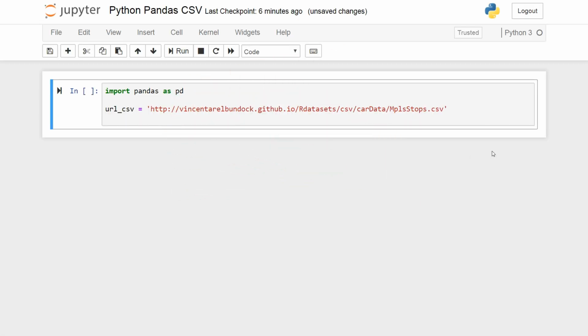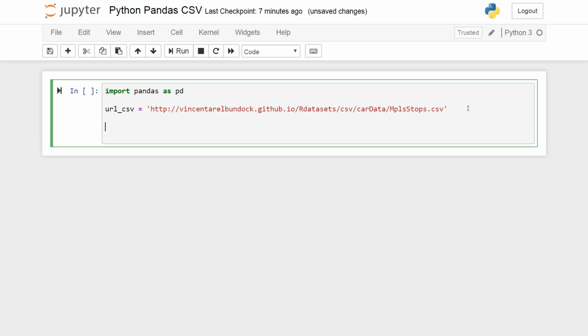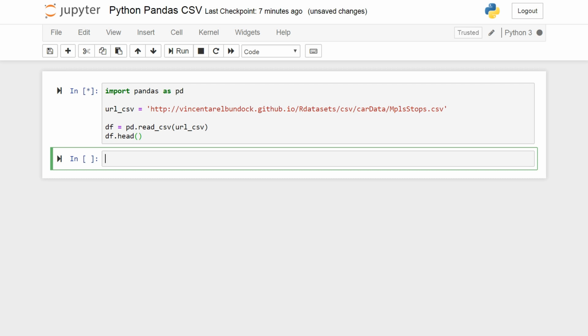That said, let's start coding. Okay, so we start by importing pandas as pd. In this example, we're going to use this data set and we load it from my URL. If you have a data set on your hard drive, you can load it by giving the directory. If your Jupyter notebook or your script is in the same directory as the data, you just have to put the file name here. So let's start. In the simplest form, we're just going to read CSV with the URL, and we can have a look at the df, the first 5 rows, by using df.head.